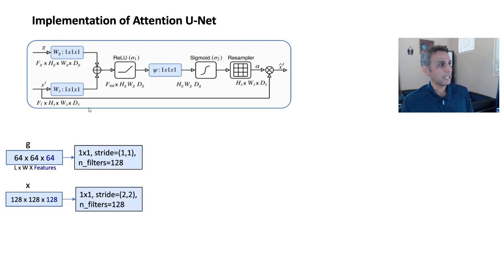Now, what's happening here? One by one, one by one, and number of filters equals to 128. That's what this convolution is. And for X, it's one by one, and the stride is two by two. It's not clear here in this diagram, but the stride is two by two. Why is that important? What does that mean? When you put stride equals to two by two, what happens to your dimensions? They go down by half. And my number of filters, I'm not changing. I'm just leaving it to 128.